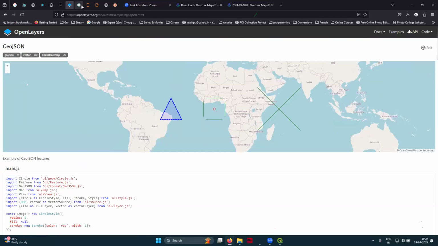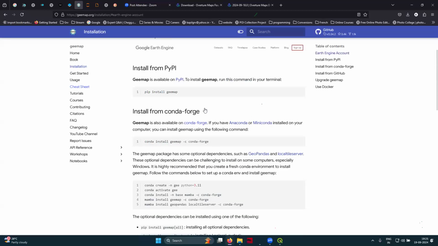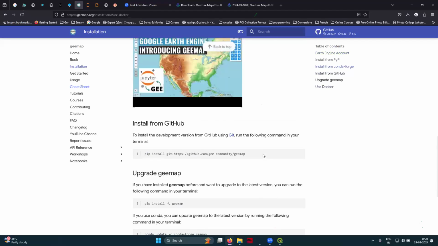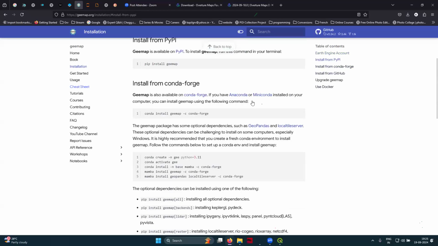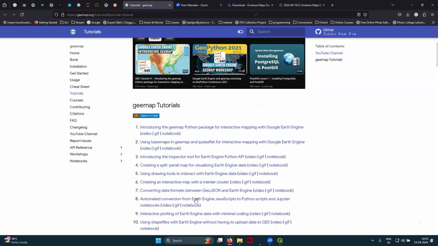There is one more tool that I wanted to show when it comes to data analysis. You can use your basic Jupyter notebook or any kind of notebook, your Colab and so on, because these are basic Python packages. This has been built on top of Google Earth Engine APIs, and they help us put up these notebooks with all kind of data sets and do all kind of analysis on top of that. Whatever we were doing with QGIS can be done with this tool set as well, geemap.